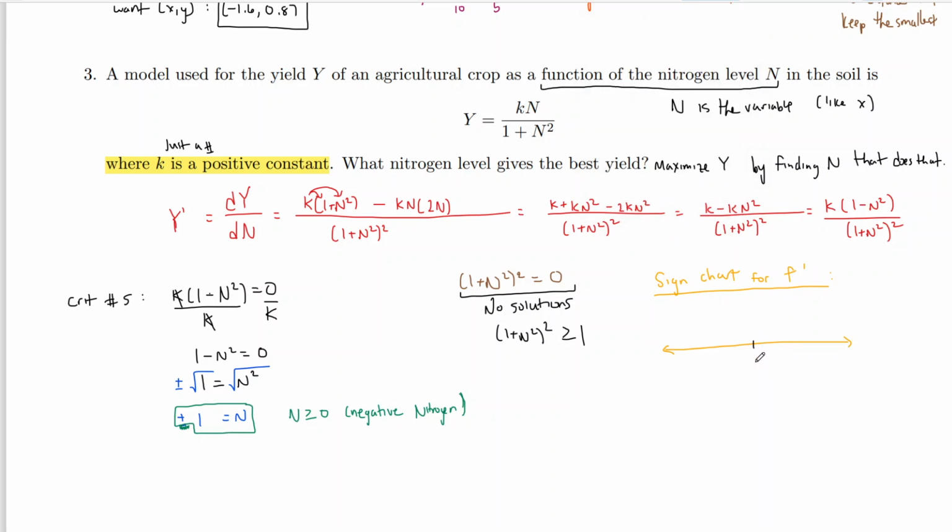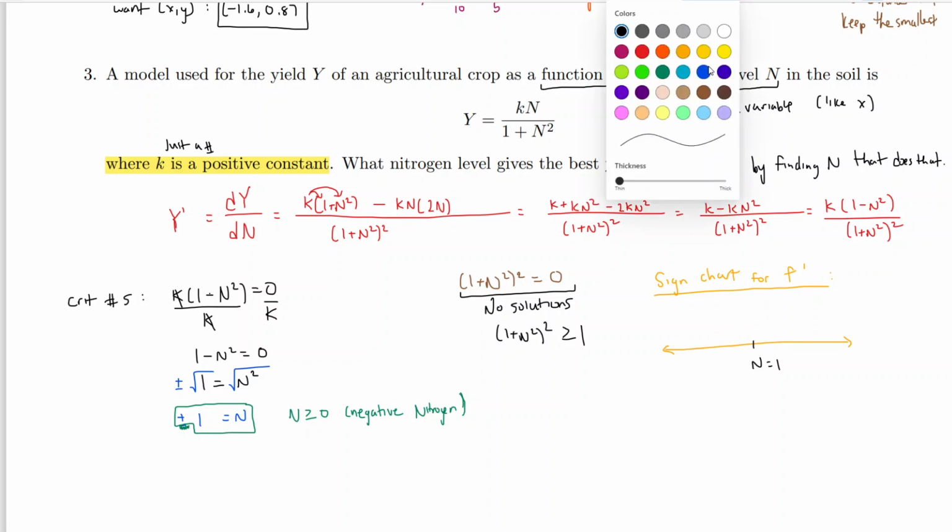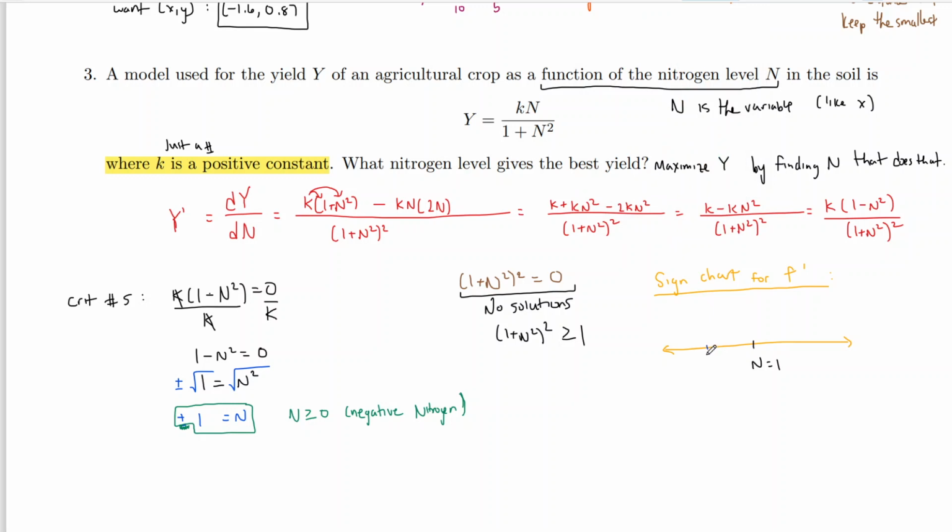So we have our one value, n equals 1. And then we want to do what? We want to plug in numbers on either side to see what it's doing for the derivative. So I'll plug in 0 and 2, and we plug into the derivative. All right, so let's do that. We call this y prime, so I'm going to call y prime of 0 and y prime of 2. I apologize, I don't know why I can't draw capital Y's very well. But go ahead and plug in these values for n. Remember, k is positive, so we're plugging in for n.